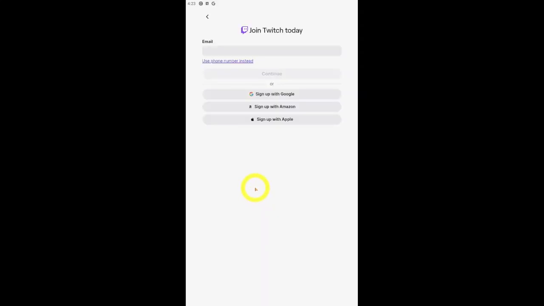After clicking it, you can create your account using Google ID, Amazon ID, and Apple ID. Now you can just simply create the account using your phone number. Now just simply select the one you put in your preference. After selecting, write down your registered email and password. After you write it down, you'll be able to create account on Twitch.